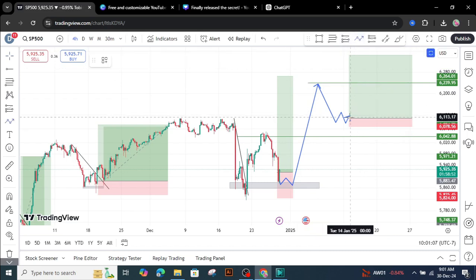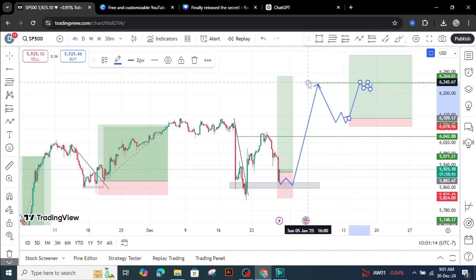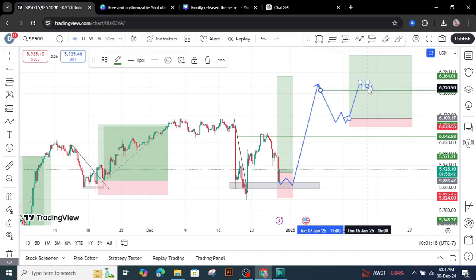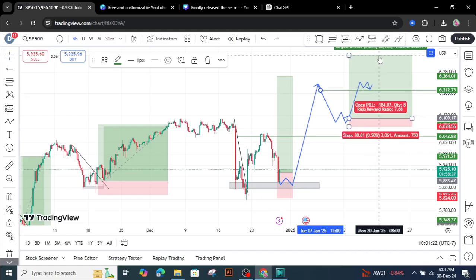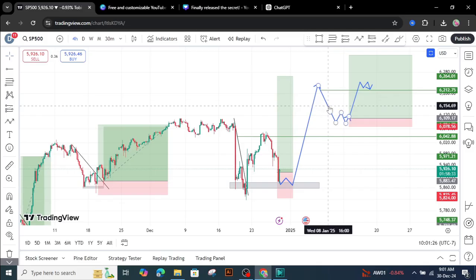Let's say the price got here and now forms a double top like this. Just move your stop loss below the neckline like this. If it breaks, then take your profit. If it doesn't, continue to hold the trade as long as you can. So that is what I want to show you.